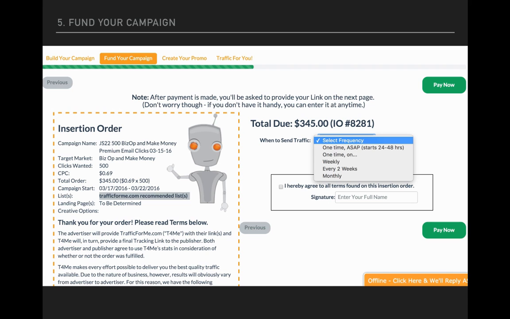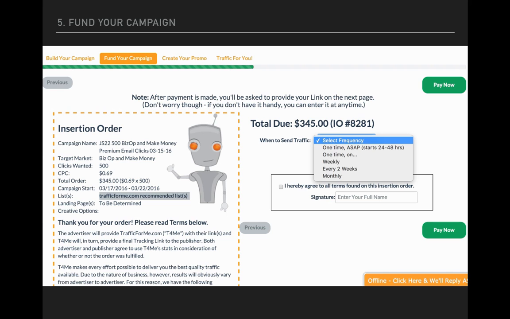So anyway, this shows you the total due. Then you want to review over on the left. You're going to see where it says, thank you, please read the terms below. We don't change those on a regular basis or anything like that. They're pretty basic terms, but we're pretty much just asking that you understand that we're holding the money for you, and we're not paying the publisher until after they've delivered it, and you will get all of your clicks and all things like that.